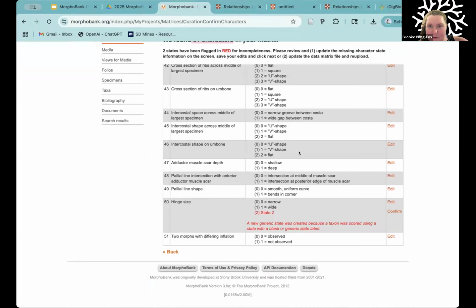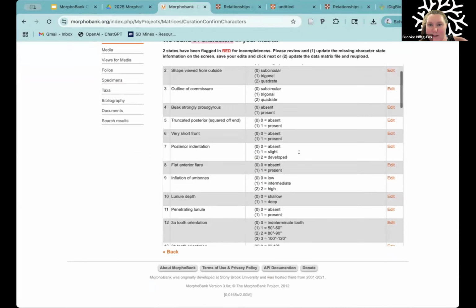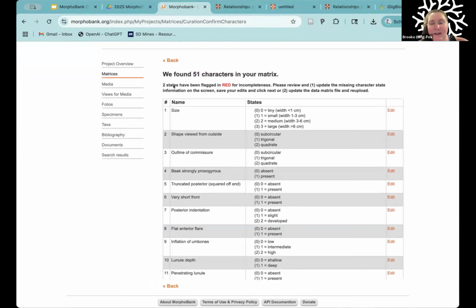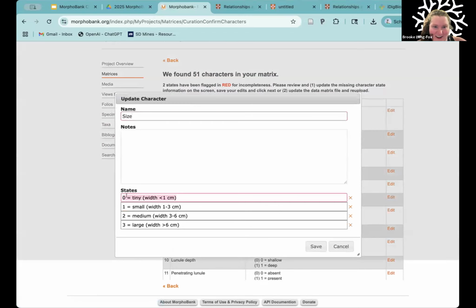So there are a couple issues for this particular Nexus file. If there's any kind of problems, the information appears in red. So for this first character and character state information, this is the one I had manually added in the other example, its size, and then the 4 different states. The AI tool I used, for some reason, kept the 0, 1, 2, 3, but not for everything. And so for this, I can either go in here and fix it now, or I could fix it later.